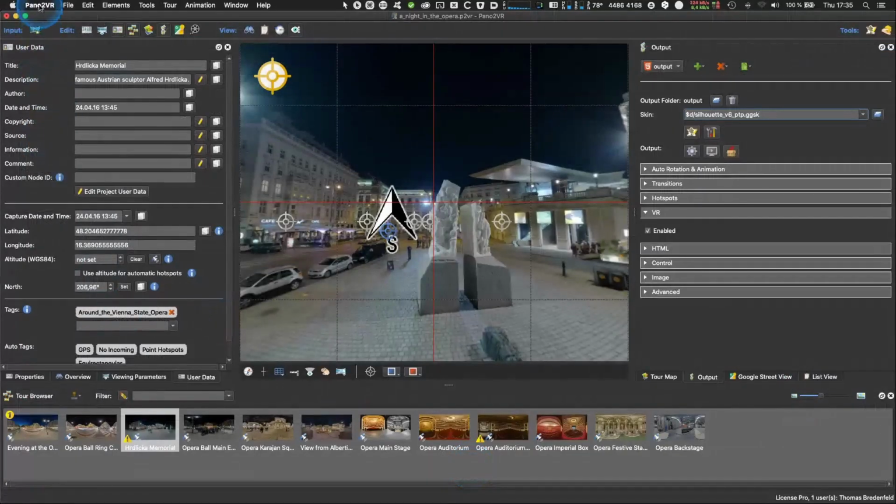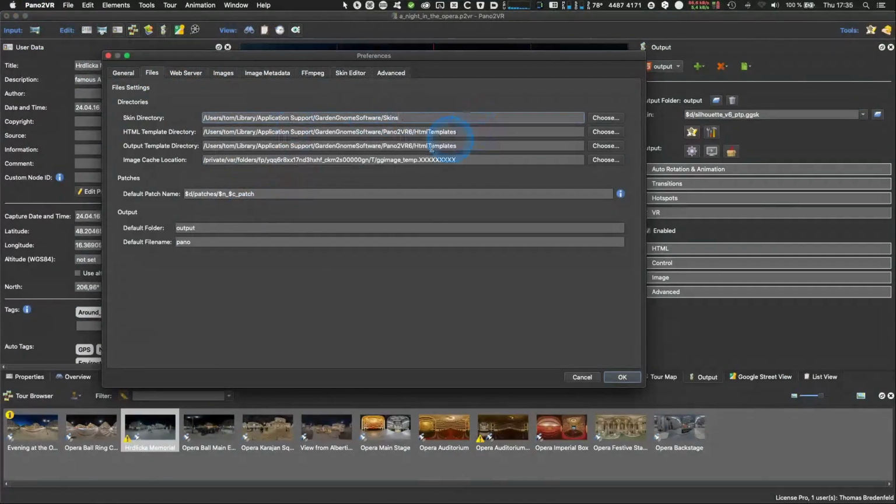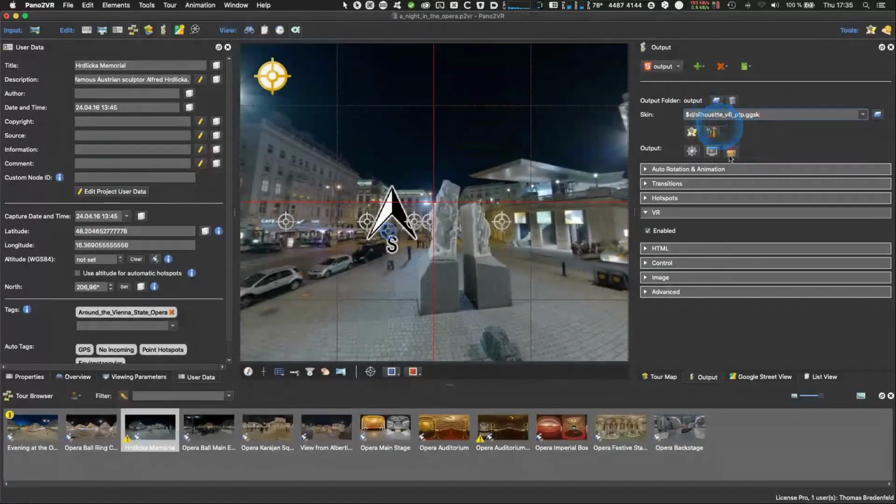You find it here under preferences, and you see under files where all this stuff is living. And this is pretty much the same. And usually I'm doing HTML templates and skins. I save it here when it's more general purpose, and I save it along the project when it's more project based. And you can do it as you like. Usually I'm pulling some stuff from the template folder, saving it here, and then modifying it to my needs.